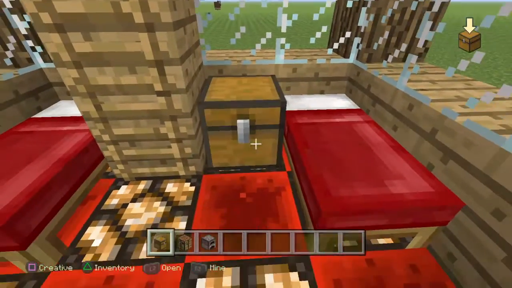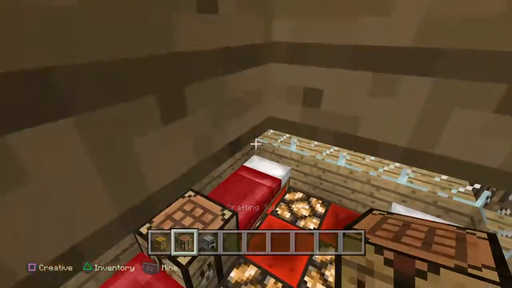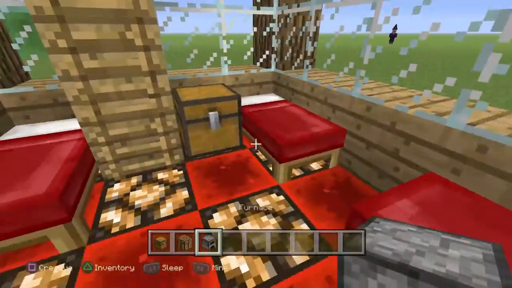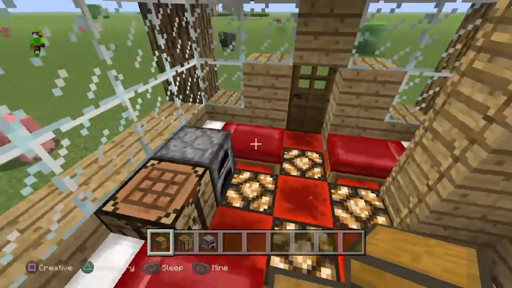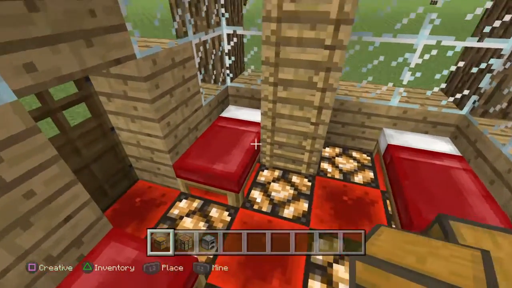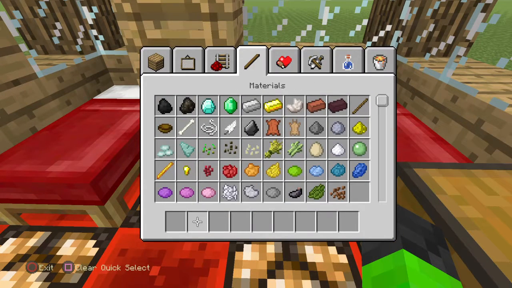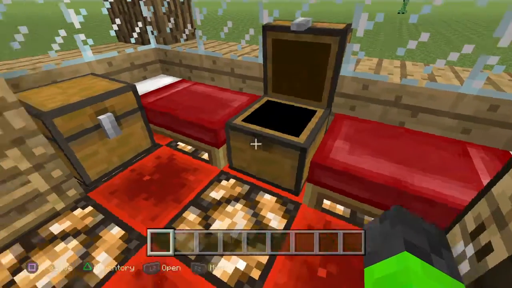Okay, put a chest right there. Crafting table right there. Actually, crafting table, furniture, and a chest right there. Then put like, put some diamond, emeralds in that one.